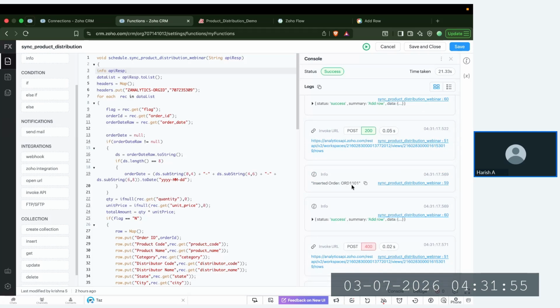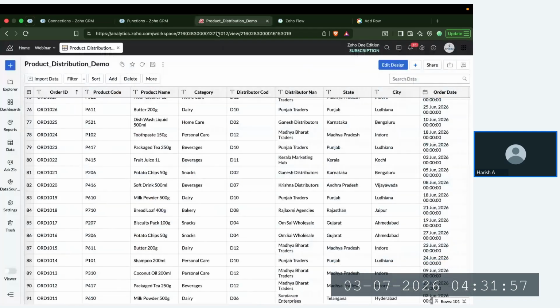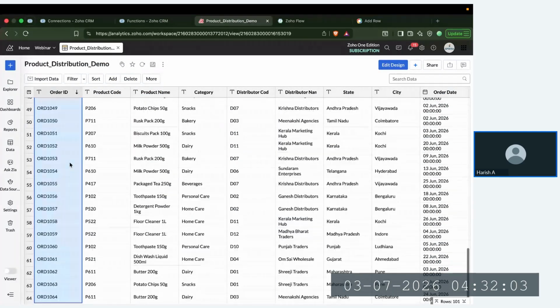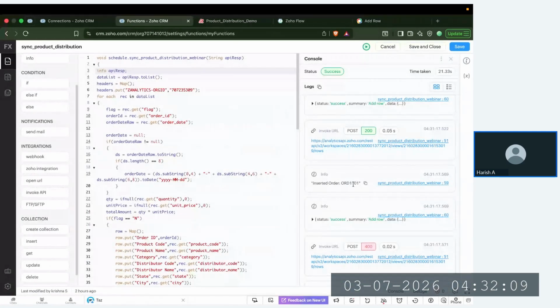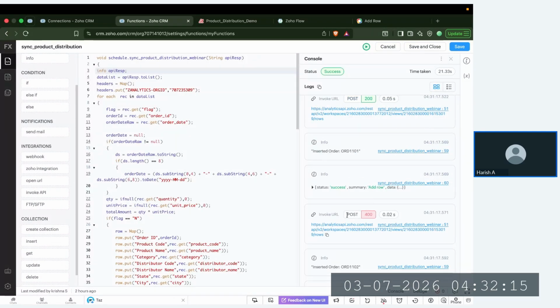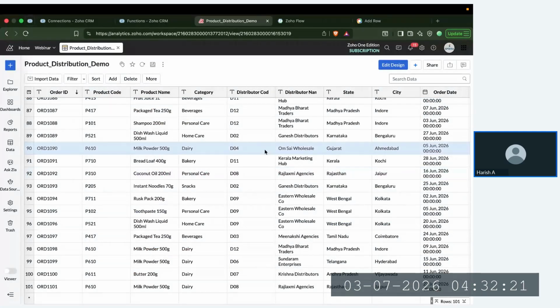Sorry, we'll see. So the data is actually incorrect. I will make it sorted, then I will check which is the last ID, 1101. So you can see 1101 is the last ID, which means it was getting the positive. After that only it started to ignore the calls. So now we can easily know that.